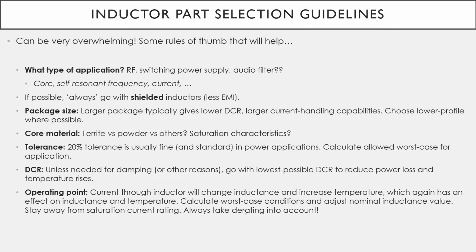The current through the inductor will change its inductance and increase its temperature, which again has an effect on inductance and temperature itself. Calculate your worst case conditions and adjust your nominal inductance value so that you're not outside of the spec for the circuit you're designing. Stay away from saturation current ratings and always take the deratings we talked about into account.